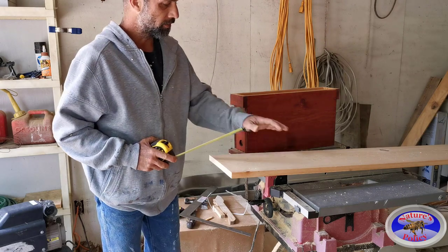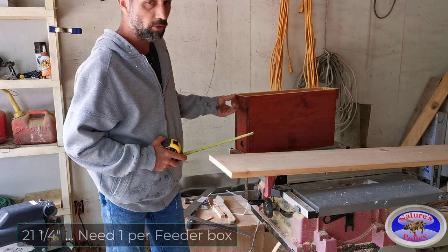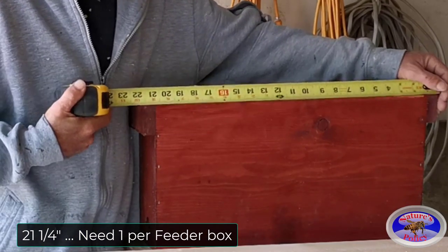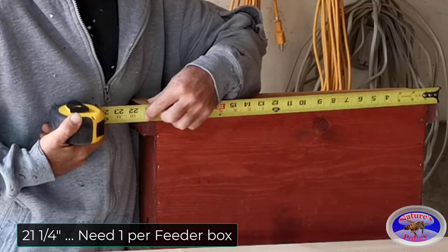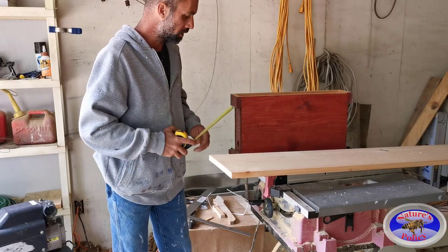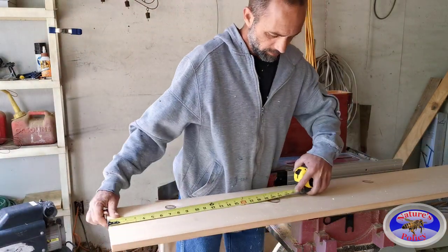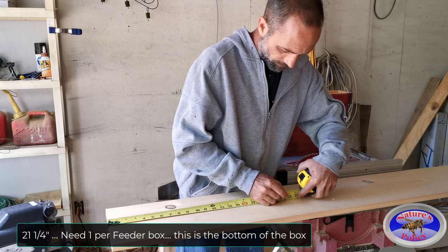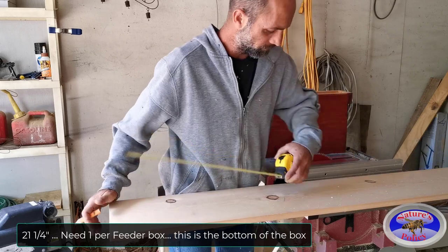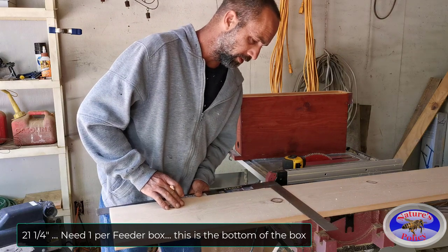Now the base, the bottom of the thing, we're going to make it 21 1/4, because we want to match it all the way out to the handles on the bottom. So you can see there, you've got 21 1/4. Again, that's the fourth mark past the 21. So we'll go ahead and cut two of them to 21 1/4. I cut one, y'all didn't even get to see. So 21 1/4, again, that's the fourth mark past the 21. And just always use a framing square to keep everything good and square.